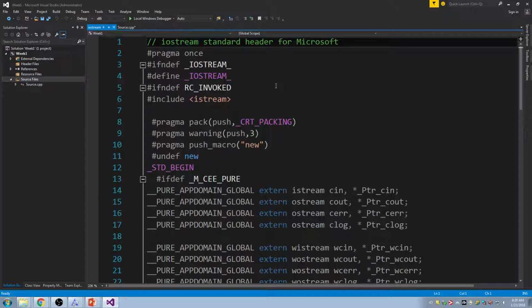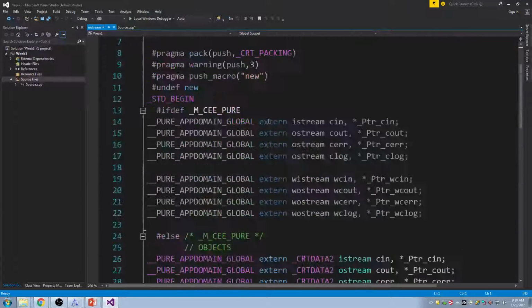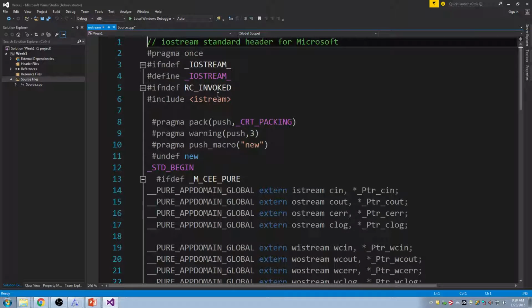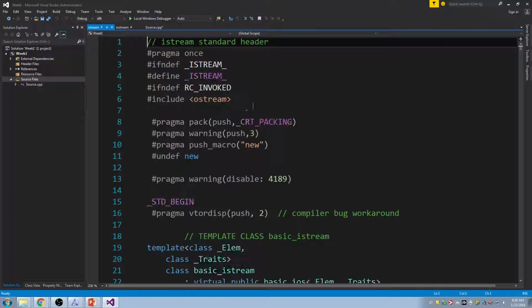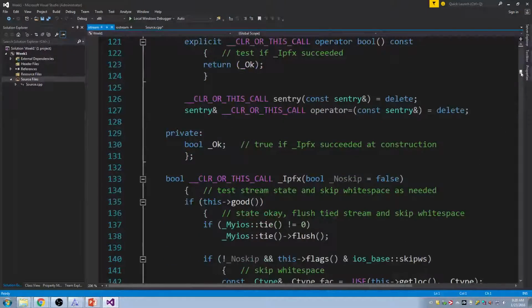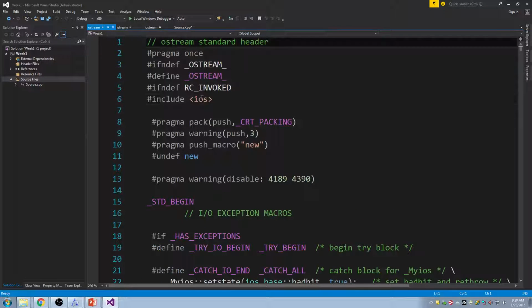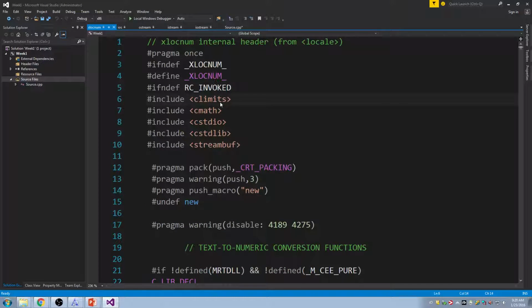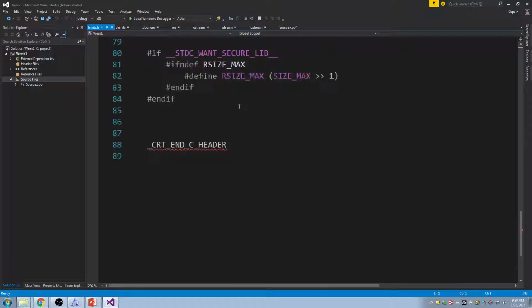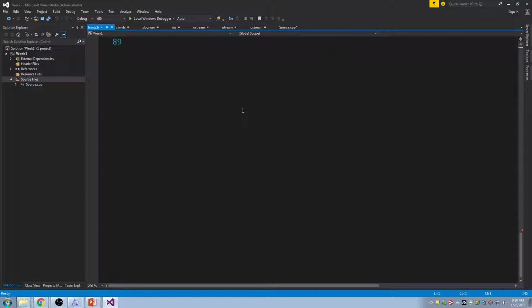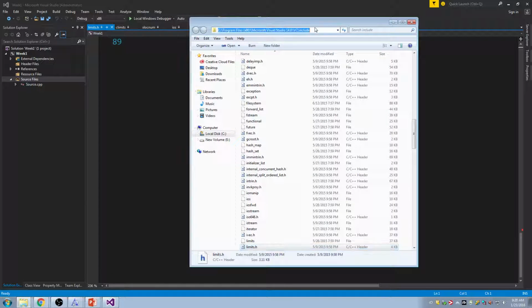This is part of the standard C++ library. It includes other things. So notice here, it also has a pound include. Okay, it includes all that. This is what you get, right? It includes another one, and another one, and another one, all these, okay? So you're basically including all of those, including all the ones I didn't open. These are all files that live, let's see, looks like they live in Microsoft Visual Studio 14 VC include. So this is where all those files live. So it's not anything crazy special or hidden. These are literally files. If I deleted this, that would be a bad thing.